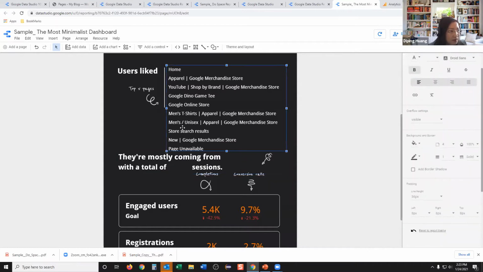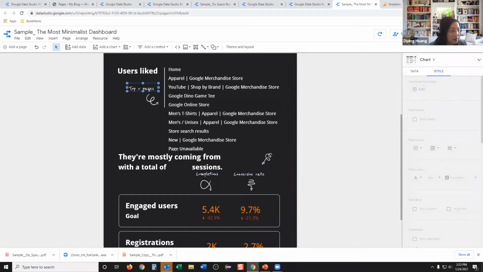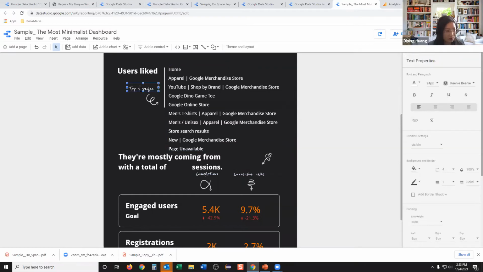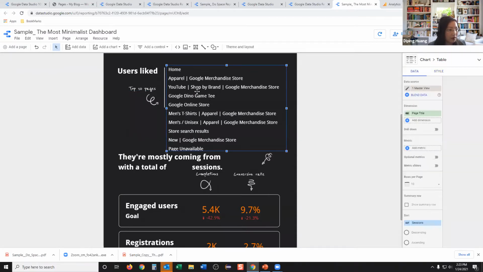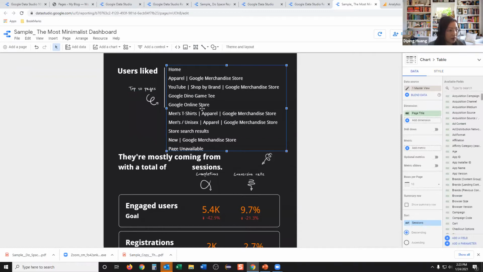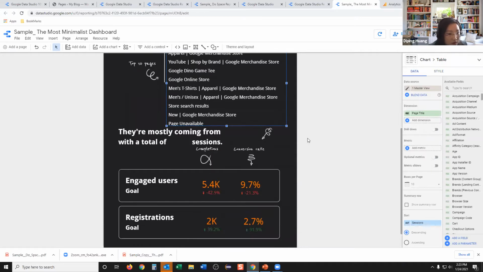Okay, so we get the top 10 pages. You can change the numbers here. And we can see 9 of them have the page title.